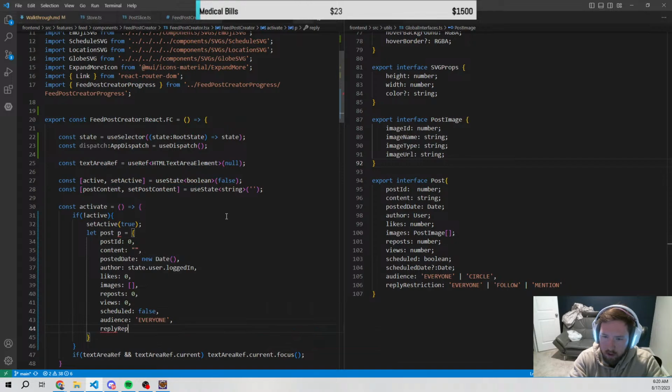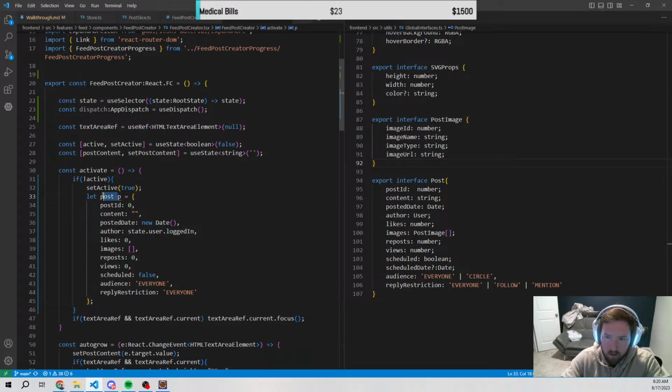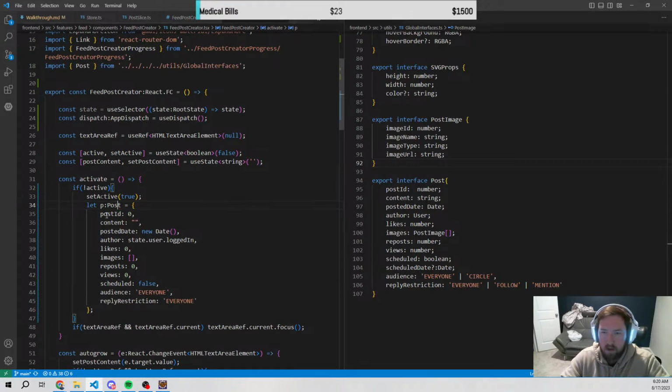Then reply restriction will also be everyone. That should be everything of post. Let P, and I'm trying to write Java here, be a post. And what are we missing? Need to import it. Okay.